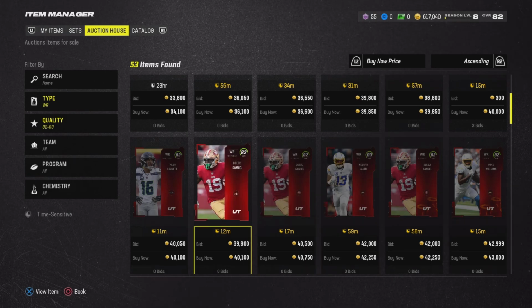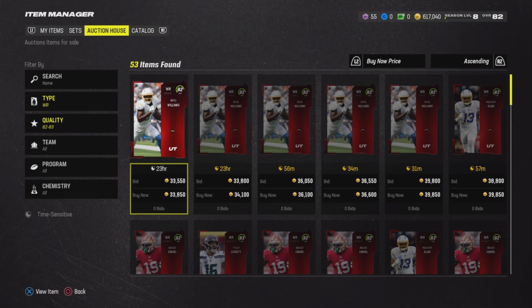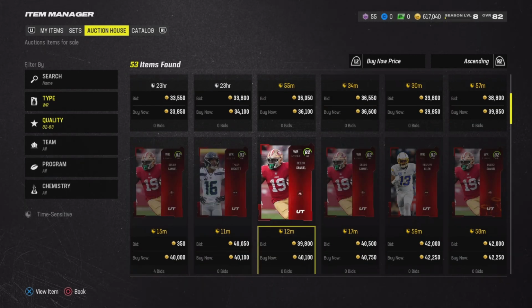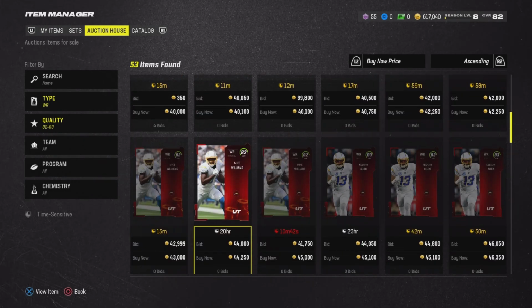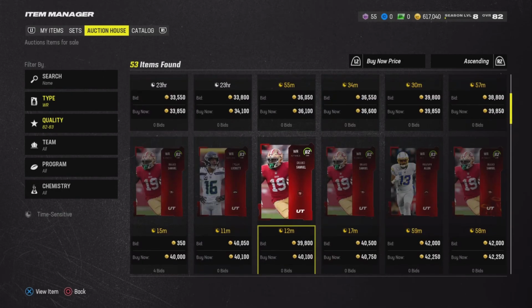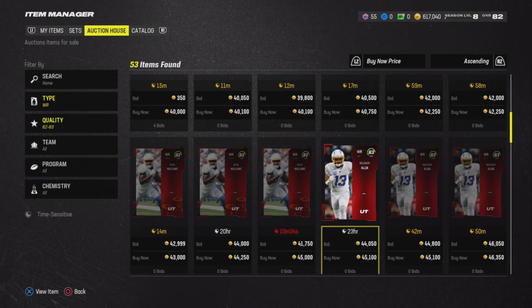So just try to memorize the price of each card and make your snipes based on your memory of working this market. So I can't give you an individual price here for what cards or what price you should buy these cards for. It just depends on what you guys are seeing at that certain time. Like one thing I noticed right here, this Tyler Lockett is 40K. This Tyler Lockett is 49K. That could be a decent chunk of profit right there. So those are just things to look out for.